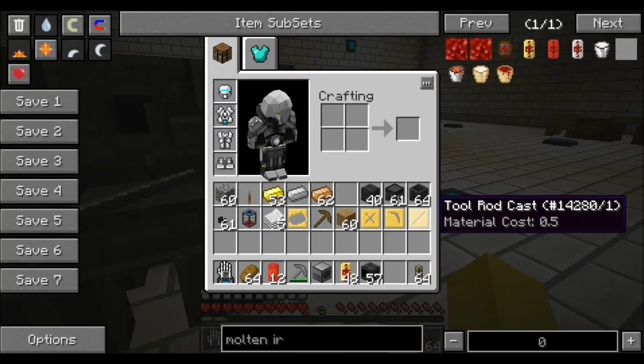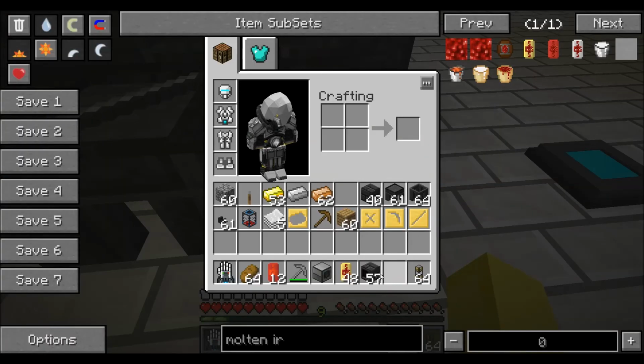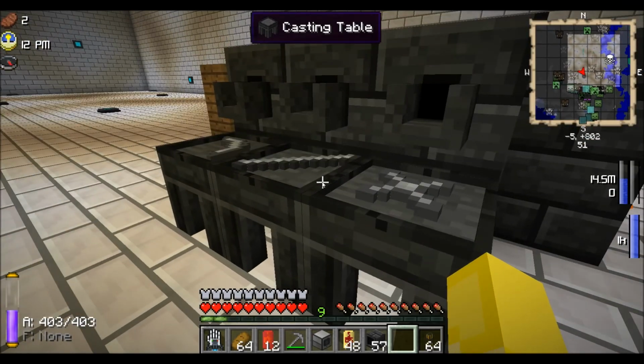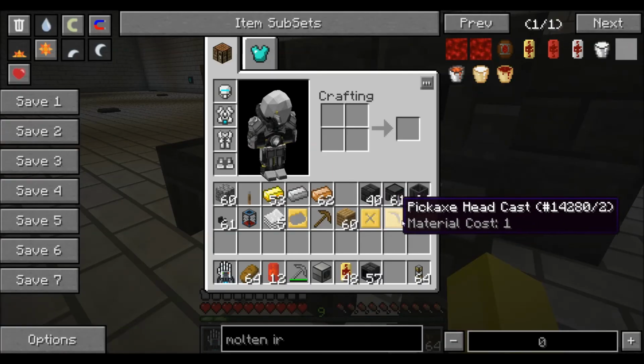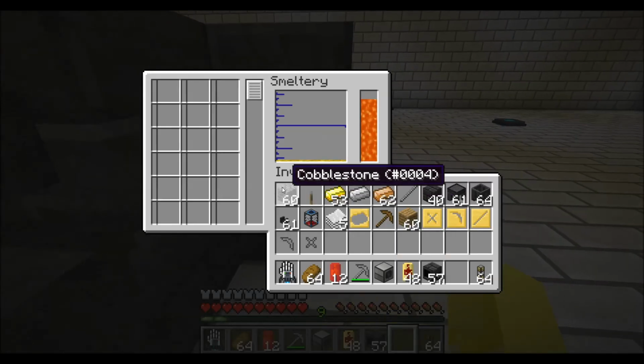Okay, so those basins actually are used for the same purpose, except the casting table. It's actually just a casting basin, and it makes blocks. So obviously it requires 9 ingots. Okay, so now that we've got these, and then you can see all the costs and all that, you're going to want to put some iron in there. Don't fail like I did.